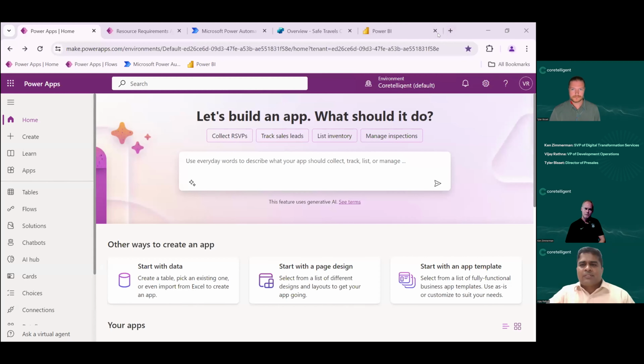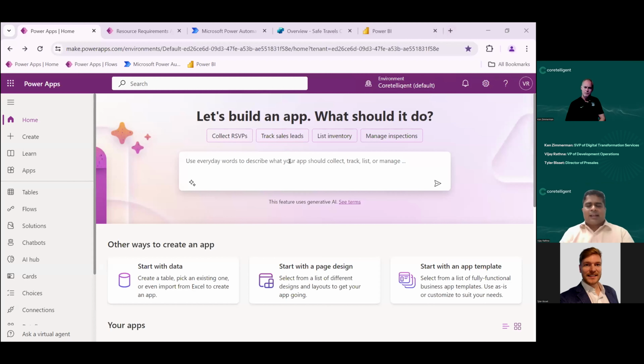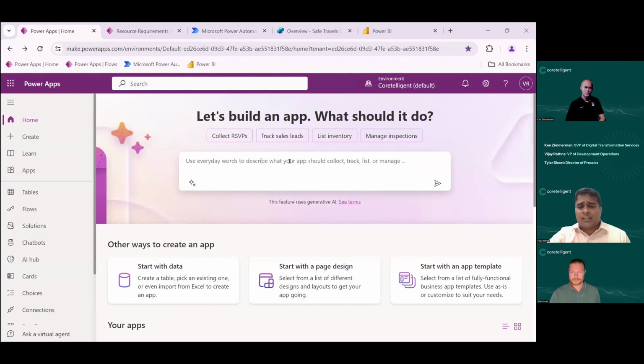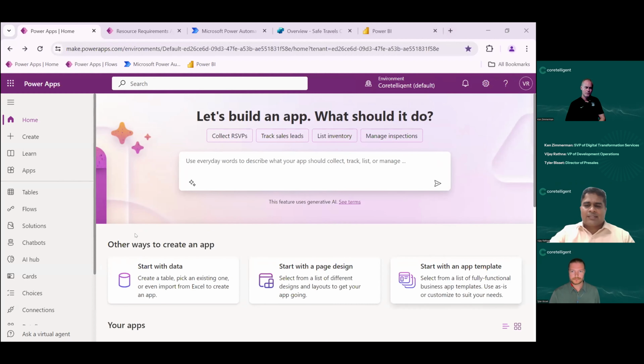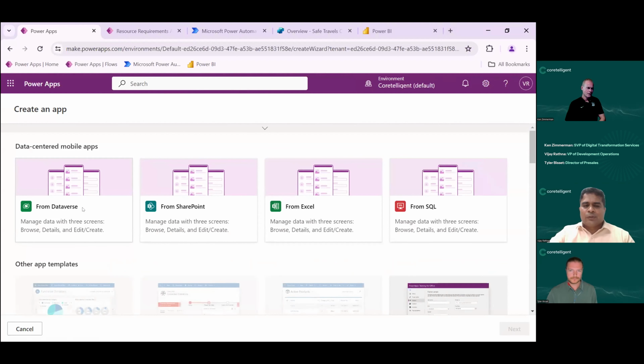All right. So I'm going to start off with Power Apps initially. What you see over here is basically just a landing page of a Power App. As I mentioned, it's a low-code, no-code tool. You can leverage AI to create your application, or if you know what your data is, if you know what type of templates you want to use, you can do that too. So before I talk about the AI, let me start off with some templates. If you know you're going to connect to a particular source like your SharePoint, your Excel, or your own database like Microsoft SQL Server, you can get started there.